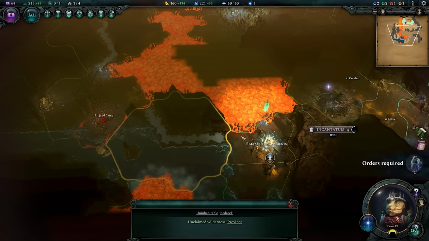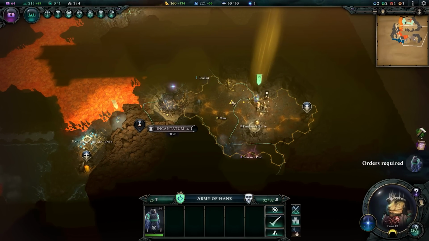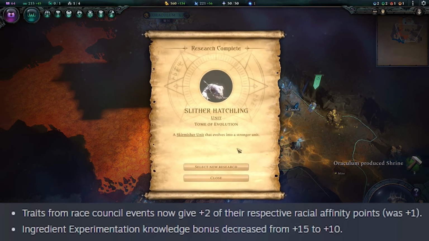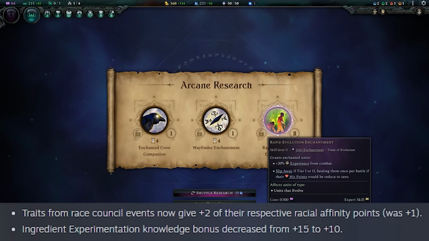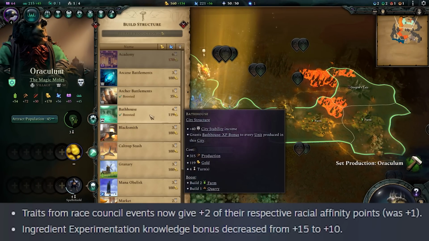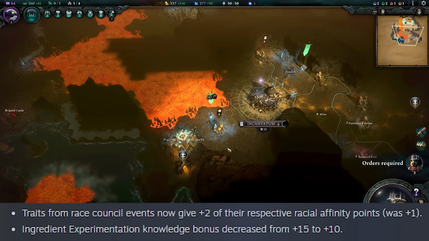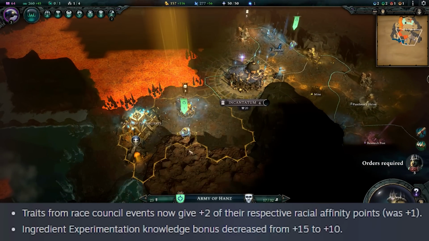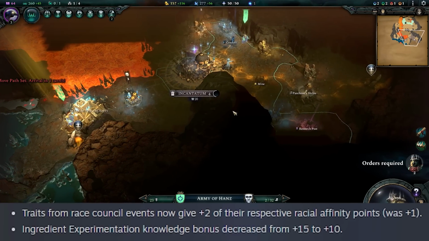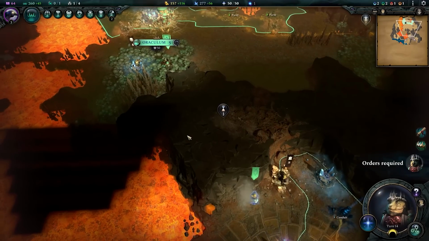Traits from Race Council events, remind you that's an event, now give +2 of their respective racial affinity points rather than +1. Finally, some of my favorite things in the game, magic materials, have been debuffed in a very slight way. Of course, in this update, they've also shifted them around a bit, made the red ones, the sort of more aggressive, combat-focused ones, largely exclusive to the underground. But here what they've done is changed the research bonus, and it's only for the ingredient experimentation perk, which I think is in the astral affinity tree. It used to give you 15 knowledge. Now you only get 10 knowledge per magic material. Again, it's a relatively niche one because it only affects that one part of the magic materials, but it's a pretty significant change to what was a very powerful ability before.